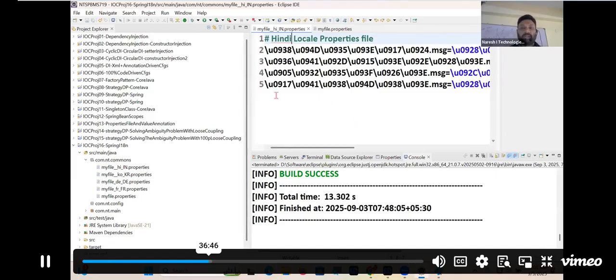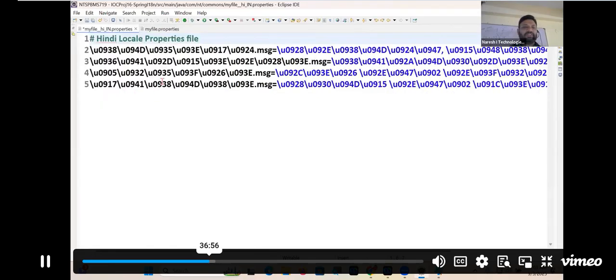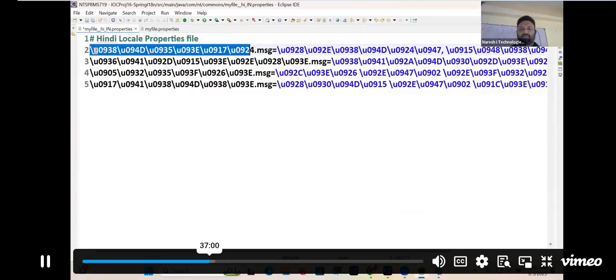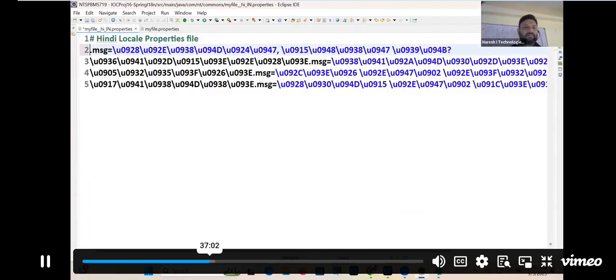But one blunder happened here. I don't know what's happening. Only for Hindi, somehow, it is converting keys also. But keys should be the same every time, right? Okay, tell me now. This is welcome dot message. Second one is what? Wish dot message.